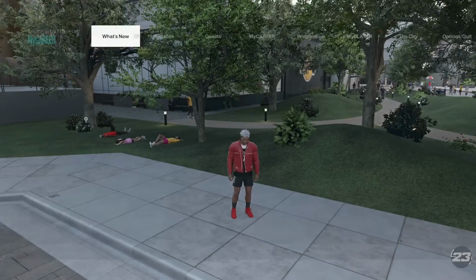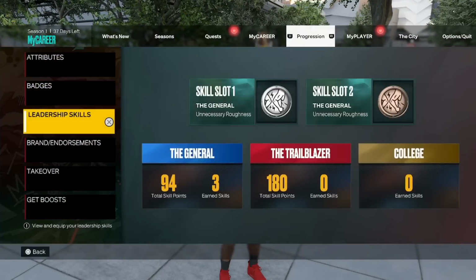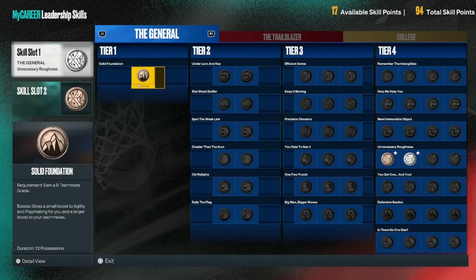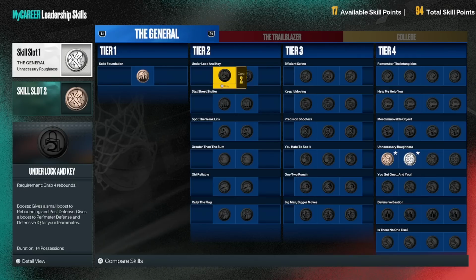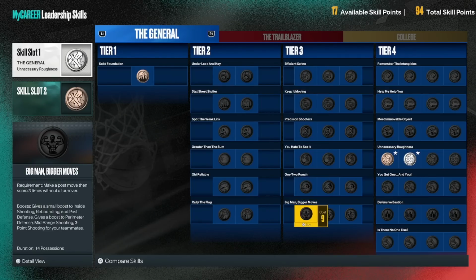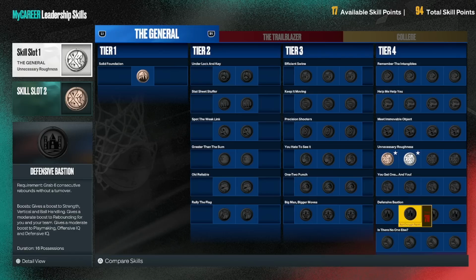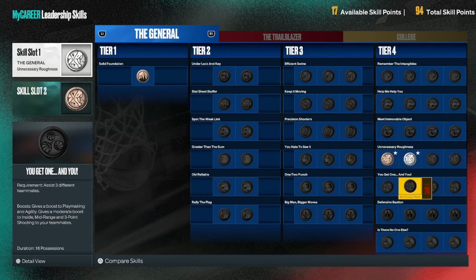So a new feature that you guys need to get acquainted with is the leadership skills. Make sure you do this before you start a game and focus on whatever you want to focus on. So you pick a slot, you come here and look for the boost you're looking for, whether it's assists, whether it's like a boost to your 3-point rating. You see, gives boost to inside mid-range 3-point shooting, gives a boost to rebounding. So whatever you want to work on, that's what you choose. Ball handling, look at that.